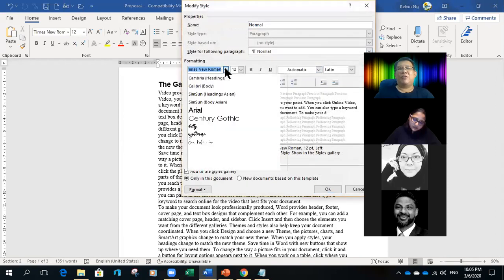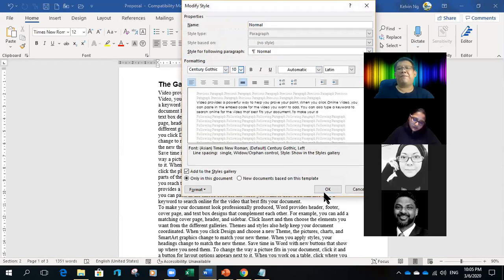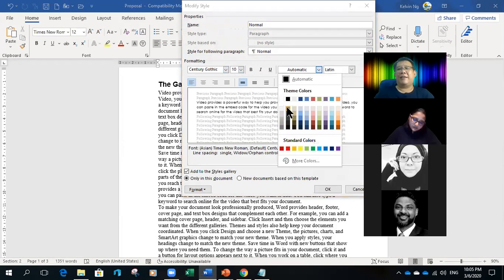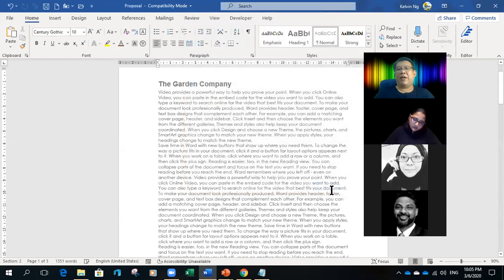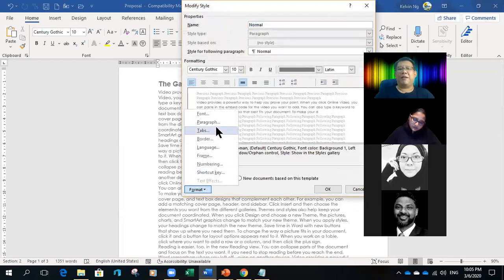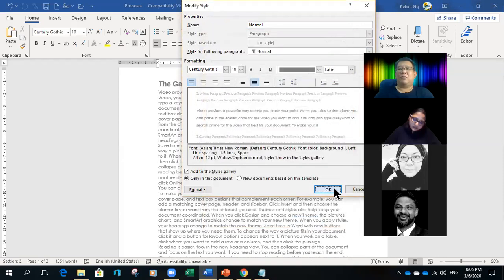So you tell them, don't use Times New Roman, I use Century Gothic. I just want you to use 10-point size. And I want to change this one to a light gray like this. I don't want it to be a complete black color. So, okay, it's done. And I want it to have paragraph spacing. So I go to this Format, Paragraph. Okay, so the Before and After. After each paragraph, I want to have some spacing, 6 points. Or maybe I make it obvious, 12 points. And I want it to be 1.5 lines. Enter. Okay, there you go.